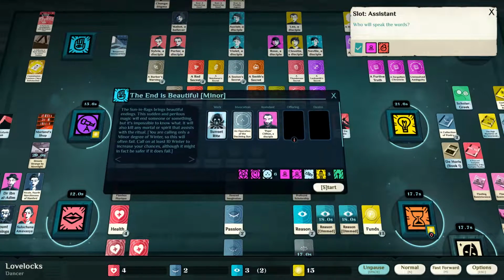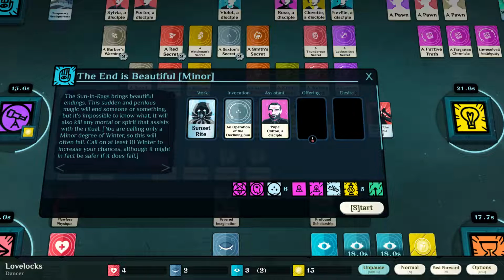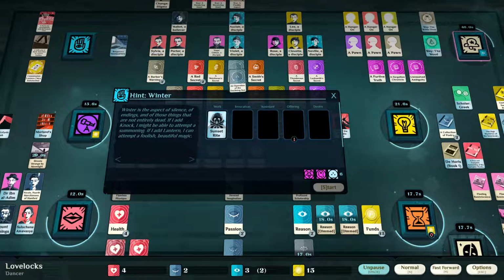The end is beautiful. What? The sun in rags brings beautiful endings. This sudden and perilous magic will end someone or something, but it's impossible to know what. We'll also kill any mortal or spirit that assists with the ritual. Well, I don't think I want to do this. Does that mean it's going to kill Pope? So I don't think that's what I want to do.